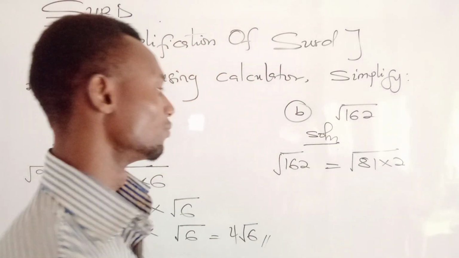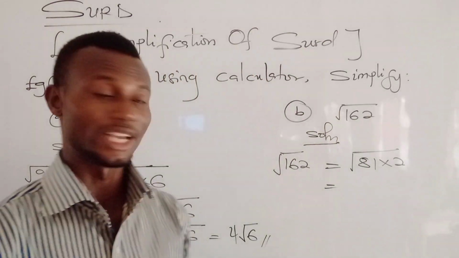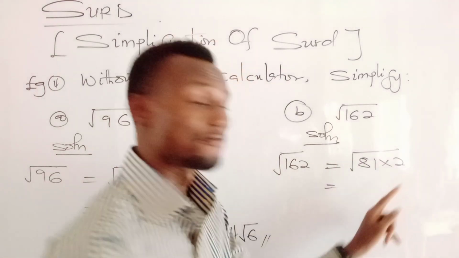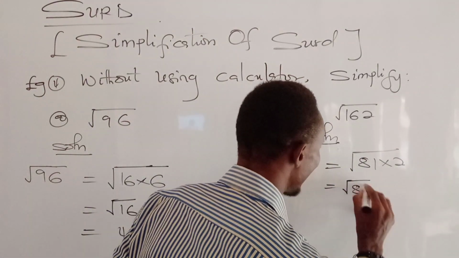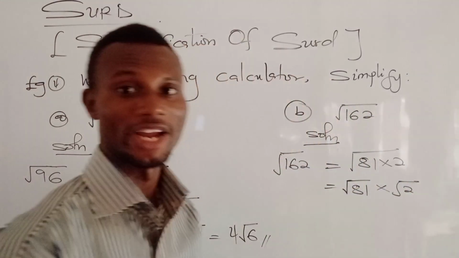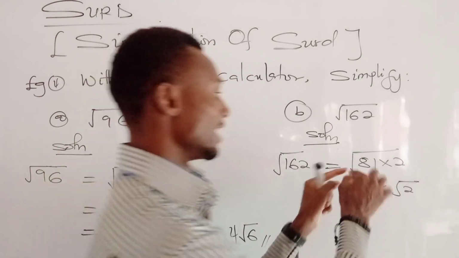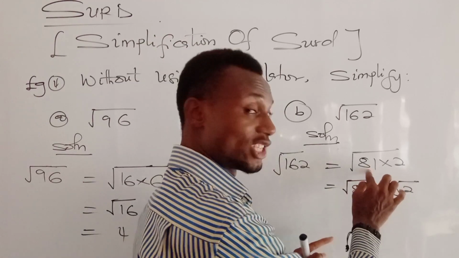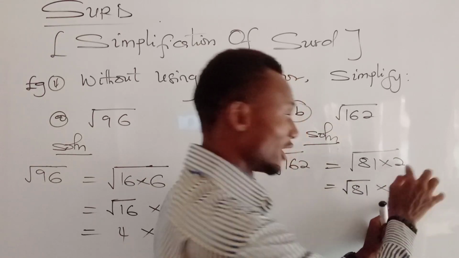Now the square root sign affects everything there as you have been doing. The same process. So the square root sign will affect the 81 and also affect the 2. So you are going to write it as square root of 81 times square root of 2. I hope you agree with me to this point. We break them down like this, as I've explained that the square root sign affects everything here. So the square root sign will affect the 81, then you bring your multiplication sign, then the square root sign will affect the 2 as well.